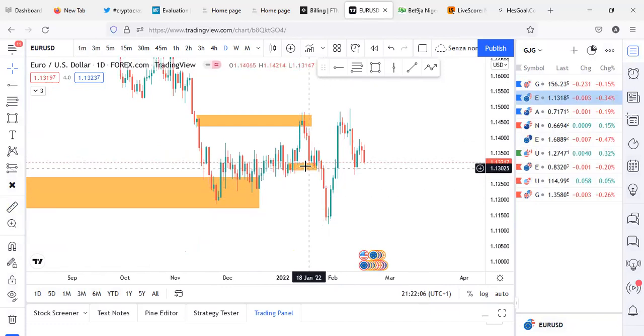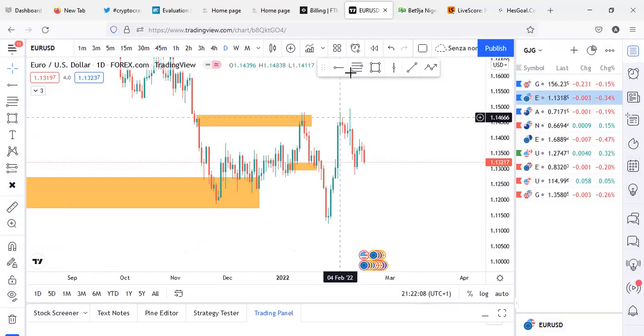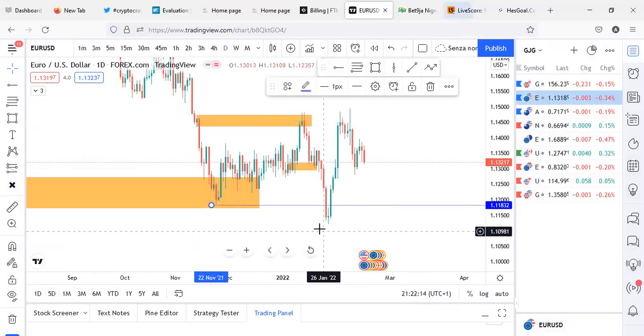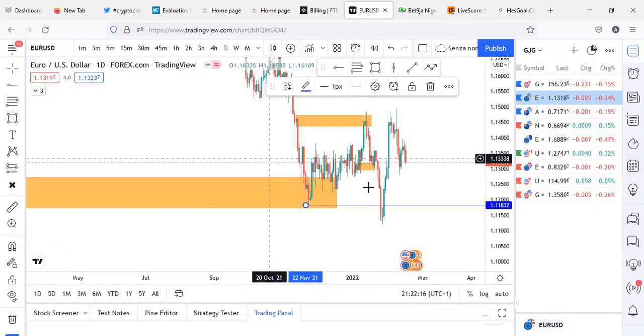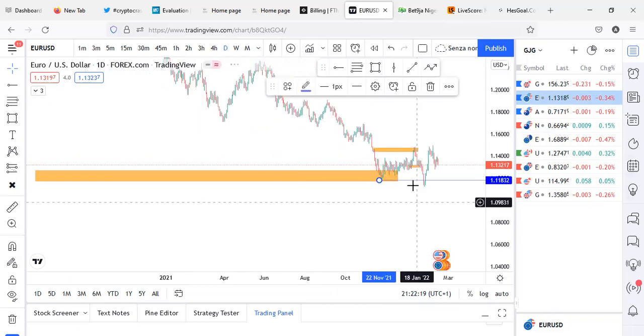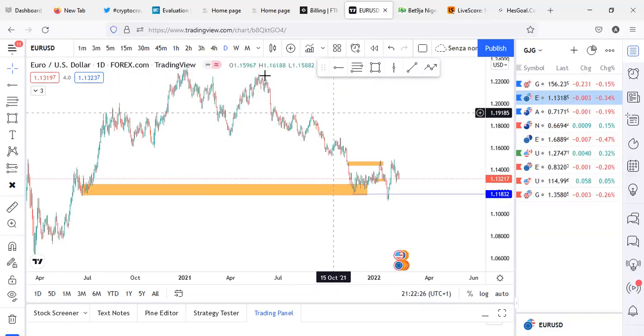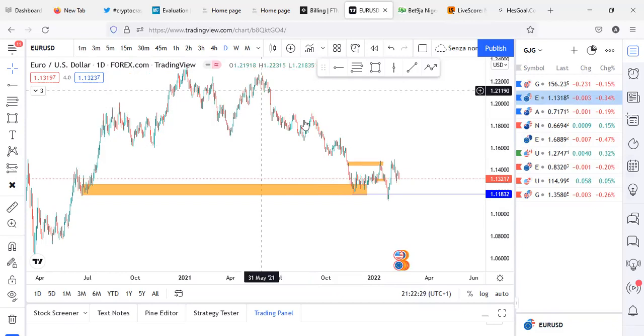Well, guess what happened? The market went down to take out every single buyer that had ever bought this, take them out. Seeing this happen, there's a tendency to be like, wow, this is a break of structure. And this is your question. Be like, this is a break of structure, the market is coming down, because you can see that it's clearly in a downtrend. The market is coming down, lower high, lower low.